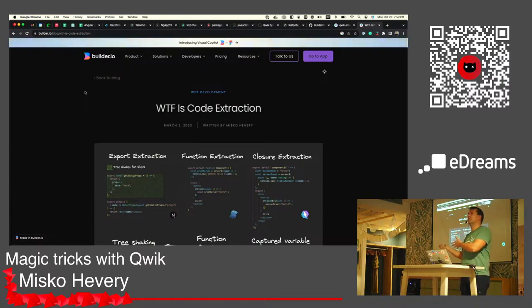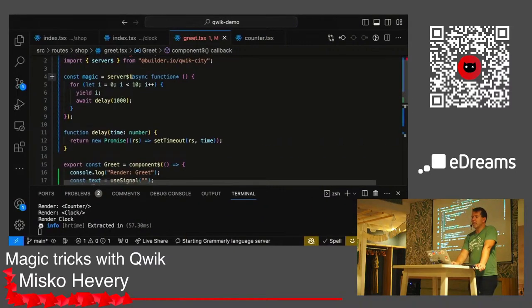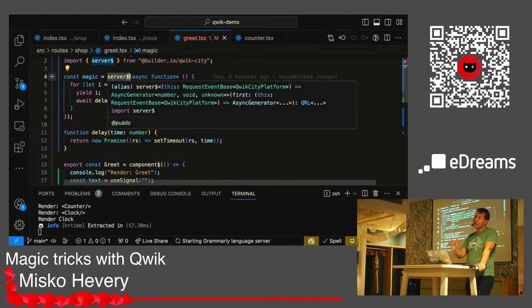So it never gets shipped to the client, but the server can call it because the server build is without the tree shaking enabled. That's a simplified version of code extraction. What we have here is basically code extraction on steroids, where we use a marker, and the marker is the $ sign. Whenever the compiler sees a $ sign, the compiler says, oh, you want me to extract this to a separate file.